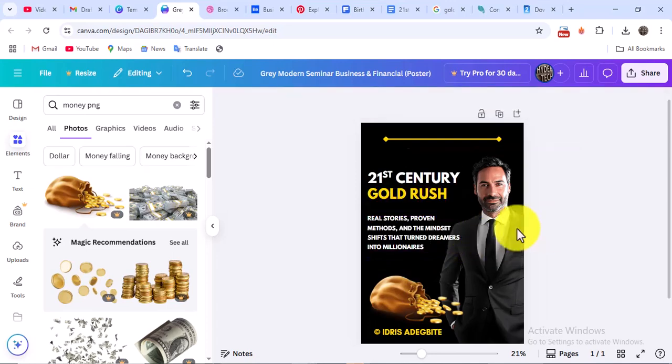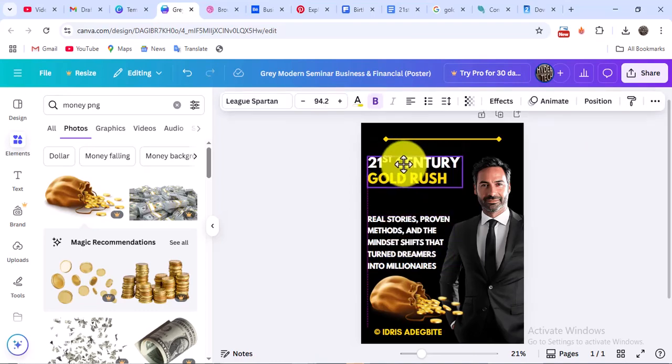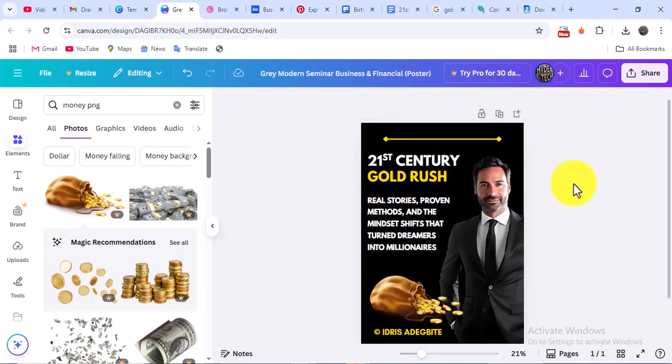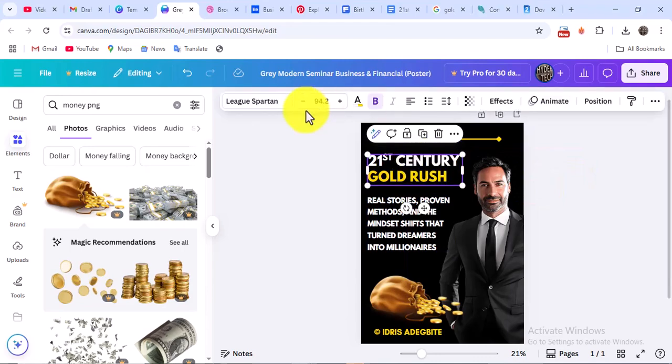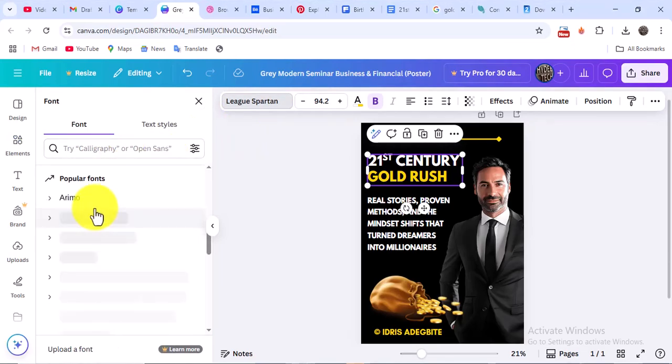Let me go back to the normal size, the previous size. I think this is fine. Let's just shape this up a little bit. Come here and do this. Alright, so that is it. Here, you can change the font family. You can see this is the font family here. I mean the style that this text is going to take. So if you click here, so you see that we have different font family here. So let it load. So what I mean by font family is, let me select this guy here.